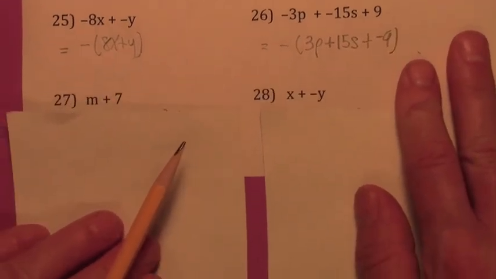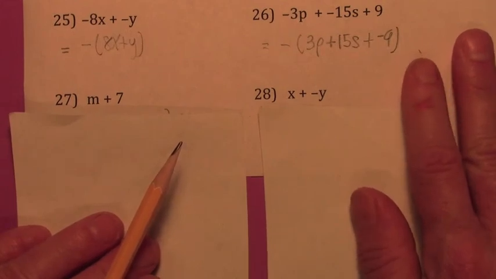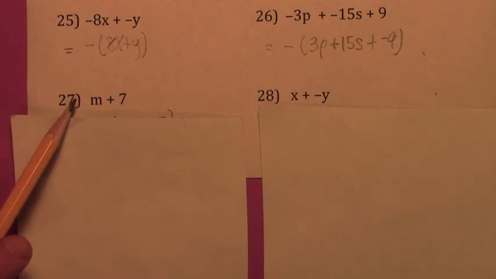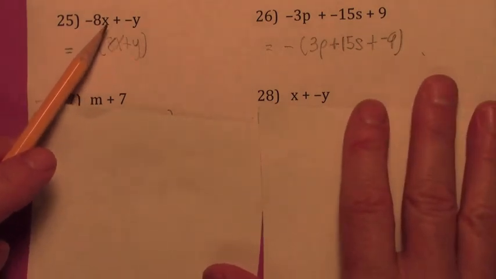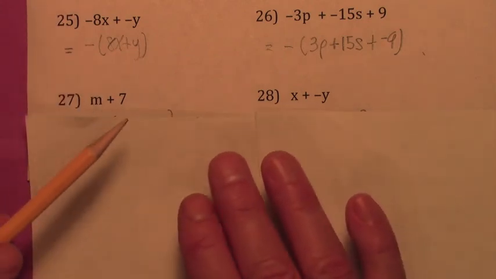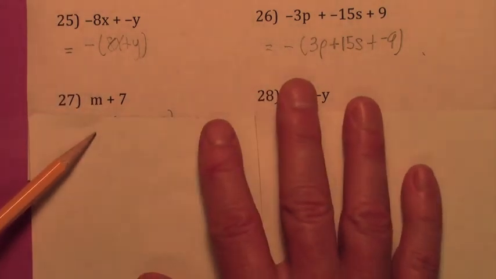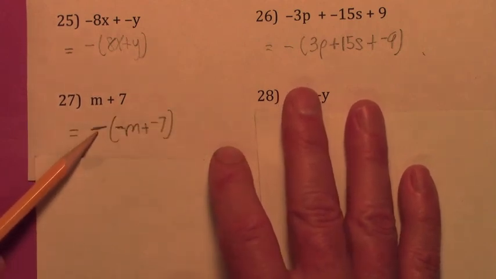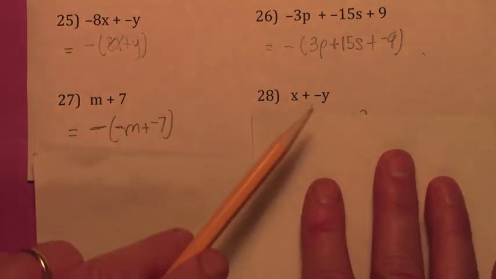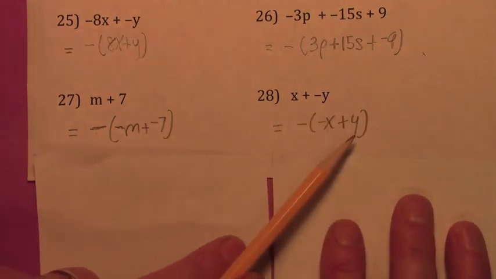Okay, if you take a negative 1 out of both of these, a good question is why would you want to do this? Well, there are times when it might come up. In general though, the only time I would say for you to definitely do it is if each term is negative, then I would take a negative out. Otherwise, you don't have to do this. This is just practice. But there are times later on where you might want to do that. Take a negative 1 out and you'd have to have a negative m plus negative 7 inside, right? Take a negative 1 out of here, you'd have to have negative x plus y.